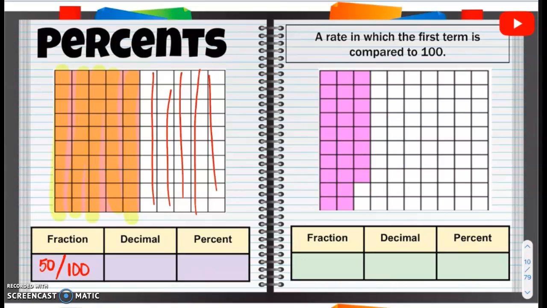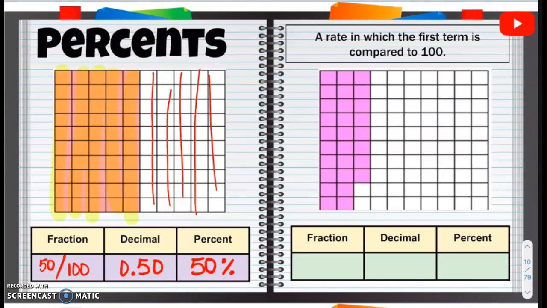If we do 50 divided by 100, or if we take this as a percent, our decimal would be 0 and 5 tenths, or you can do 0 and 50 hundredths. So do you see how I have that 50 hundredths? 0.50, so you read that as 50 hundredths. Look at this, 50 hundredths, 50 hundredths. You read them the same way. Now the percent, if you get 50 out of 100 on a test, yeah, well, you failed, and that would be a 50%. So 50%.